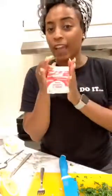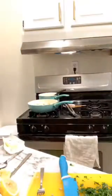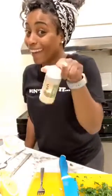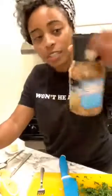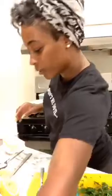I use heavy whipping cream. This is 8 ounces, I use probably about 5.5, 6. And what else? I use garlic powder, but if you have fresh garlic, use that and get a garlic press. I'm telling you, you'll thank me later if you like to cook. And I did use this as well. Oh, seafood seasoning. That went well.